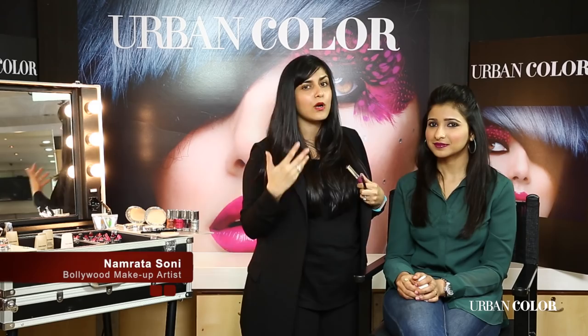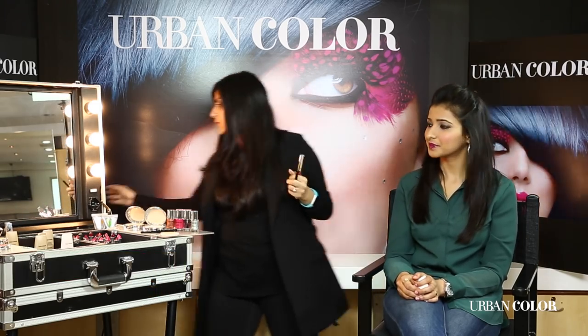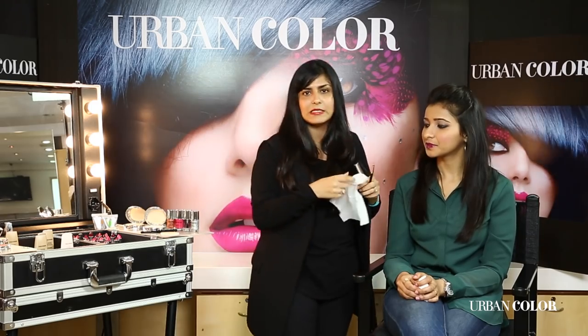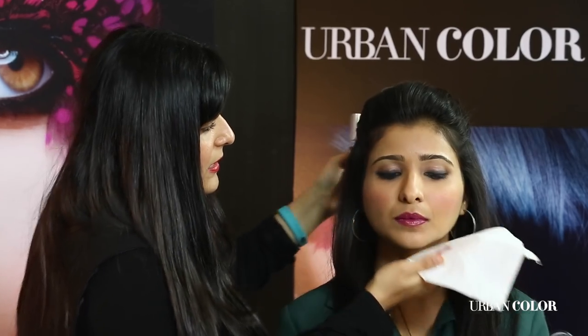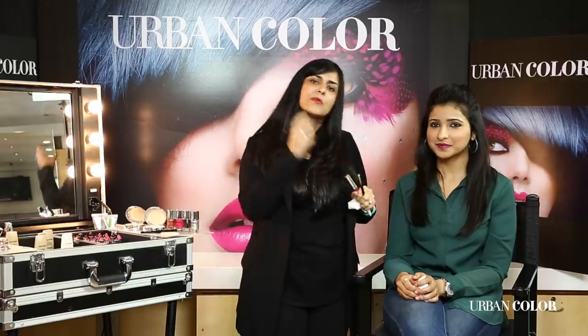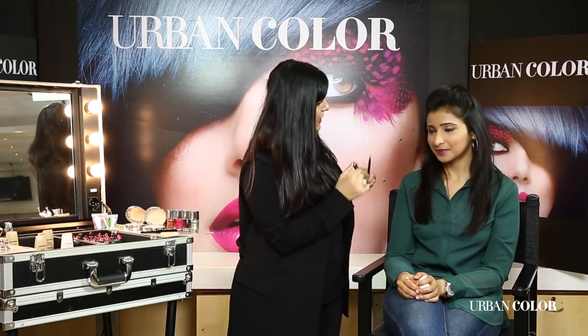Say for example you've eaten something — I'm going to take away the gloss — but as you can see the color has still remained on the lips. The pinkish purple remains but just the gloss goes away. It's still very hydrating — it does not dry out your lips, and all the lines you get in the lips after a few hours of dehydration do not show on your lips with this product.